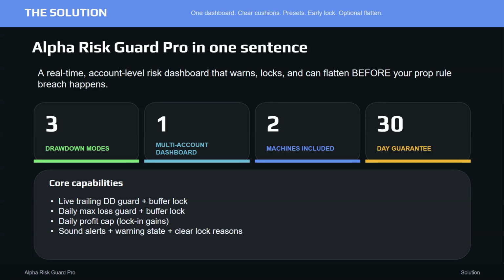The system will show you which accounts are safe, which are in warning, which have already breached, or are not breached but locked. So while trading you can know, "Oh, this account is actually in warning, so it's going toward the buffer." Now you know what's happening. Either you can exit the trade or you can wait until the system flattens you. It's up to you, but you know this is a warning sign for this account.